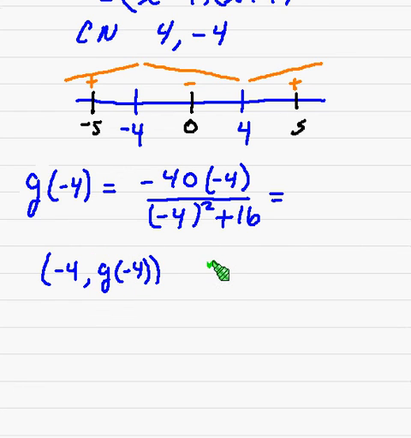Plugging 0 into this, so actually, I guess I did that. Plug 0 in, you're just going to get 0 on top. Therefore g of 0 is 0. And why am I plugging 0 in? I guess I still hadn't woken up. Okay, let's go back real quick. Negative 4 and 4 are the two numbers that we're plugging in. Boy. All right, here's 4 and g of 4, and I'll let you calculate that. And so this is a minimum.